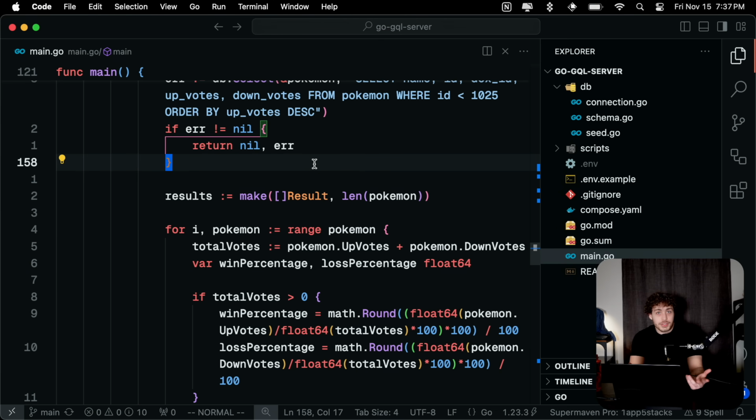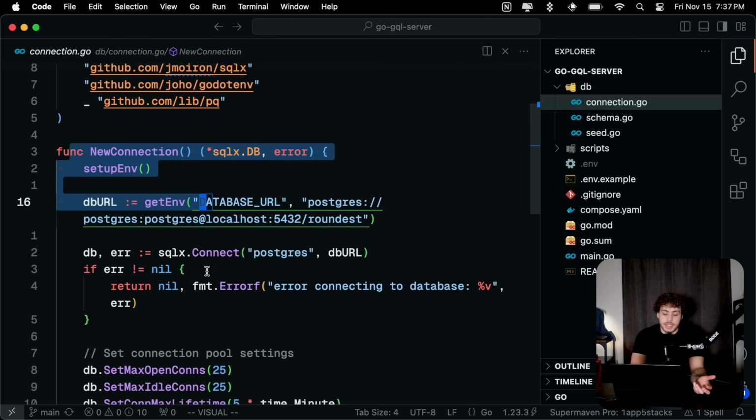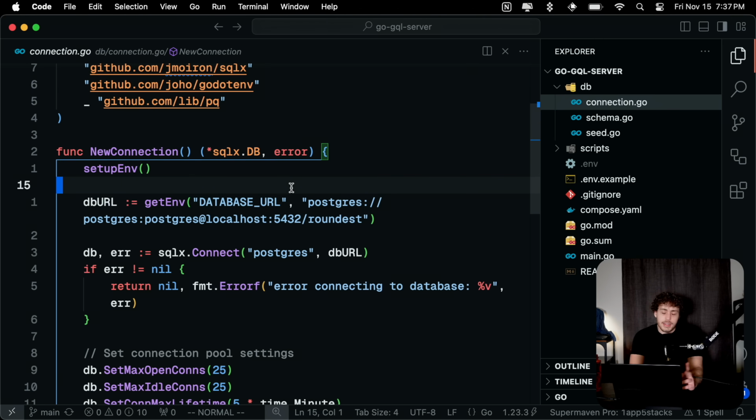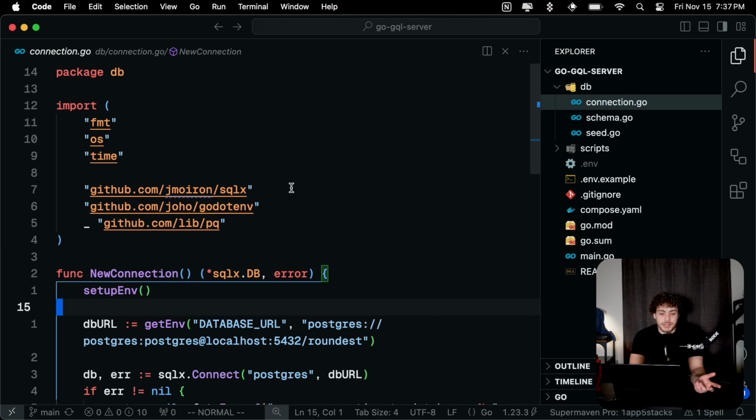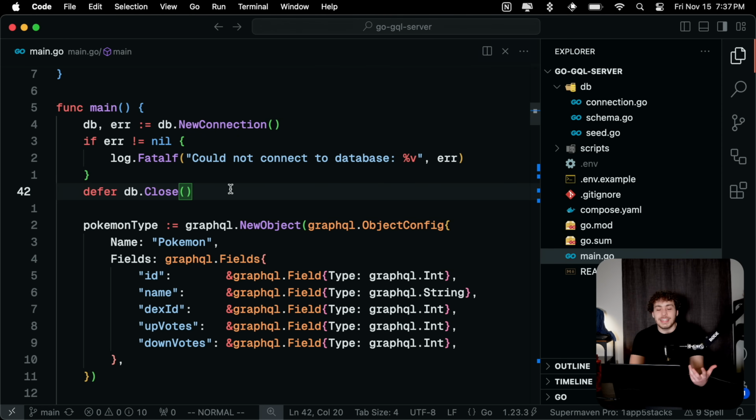And the experience of working with those packages was also great, because in here I had my little database directory. I needed to be able to create a new connection to my database, have some stuff in here to grab the database URL from my .env, all that stuff. And it just kind of works. I can go into my main.go and then I just type db.new connection. It'll automatically import it for me. Everything just works right out of the box. It's super clean and easy to work with. It is a nice experience to work with such a crisp and clean language again. I did really, really like that.